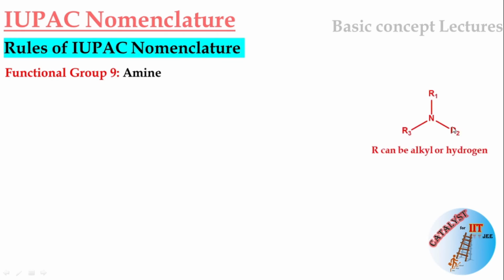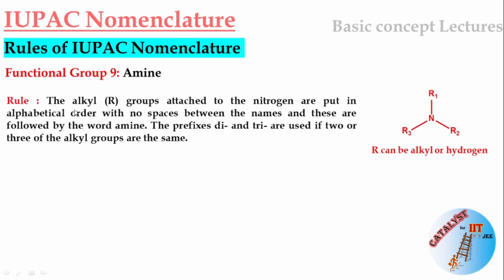Now move to the next functional group, which is amine. Okay, so this is the general representation for this amine functional group, in which nitrogen, which has 3 valency, means it can extend its bonds in 3 ways or 3 directions. So this nitrogen is connected with 3 alkyl chains or hydrogen. As a simple formula, ammonia is NH3, in which nitrogen is connected with hydrogens. If that hydrogen is replaced by alkyl chains, that will be your amine functional group.